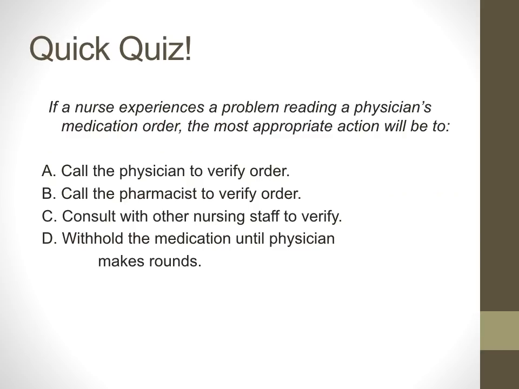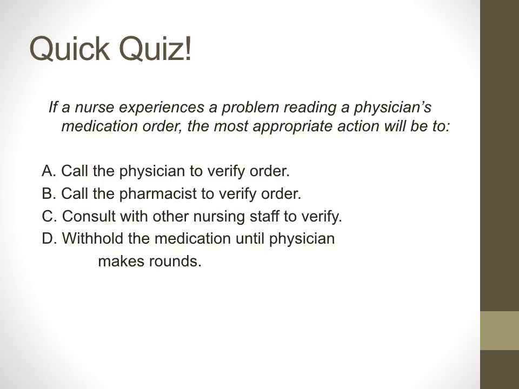Quick quiz. If a nurse experiences a problem reading a physician's medication order, the most appropriate action would be to: A. Call the physician to verify the order. B. Call the pharmacist to verify the order. C. Consult with other nursing staff to verify. Or D, withhold the medication until the physician makes rounds.